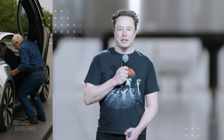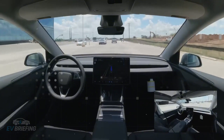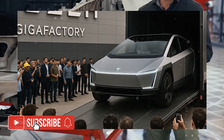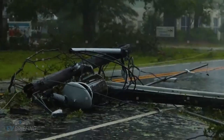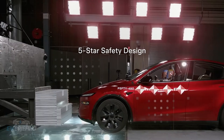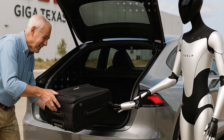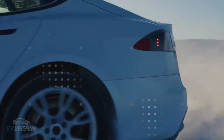In urban environments, regenerative braking comes into play as a powerful ally. When you lift off the accelerator, the car converts its own inertia into energy that returns to the battery — as if the car receives a mini charge every time you slow down. This feature not only saves the battery but also the brakes; less use means less maintenance, and depending on driving style, it can provide up to 50 extra miles in daily use. This regeneration works best at medium speeds and when the battery isn't completely full.